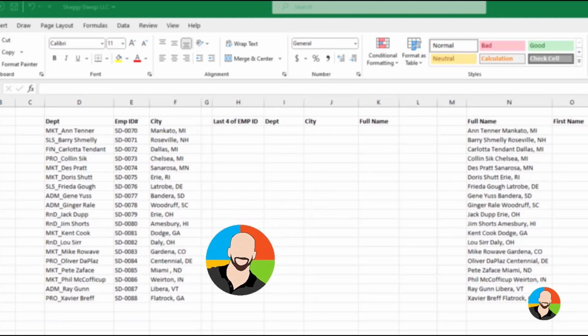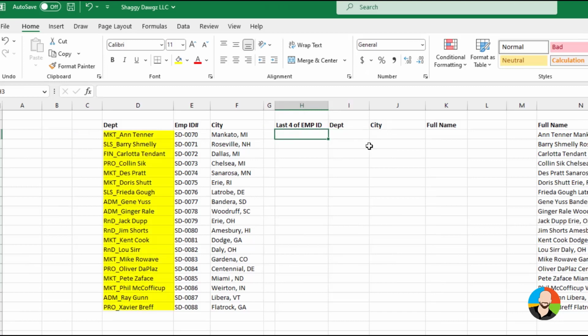The good news is, for the most part, they're very easy to work with. They're very direct and very straightforward. In no particular order, let's take a look at some of the more commonly used text functions. So here is a list of our departments, and notice that the department is combined with somebody's name, their employee ID, and the city and state in which they live.